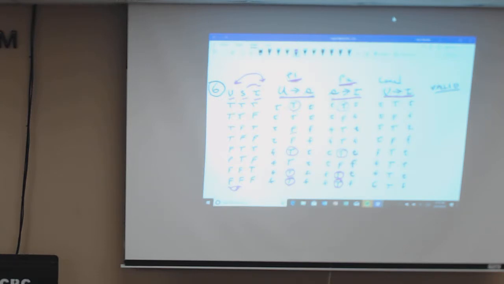Well, there's true and true. True and false, false and true, false and true. Here's true and true. True and false, true and true, true and true. So you see how I've circled the ones where both premises are true? Now I come over here and say, so what about true and true? That's true. Good. True and true, that's true.